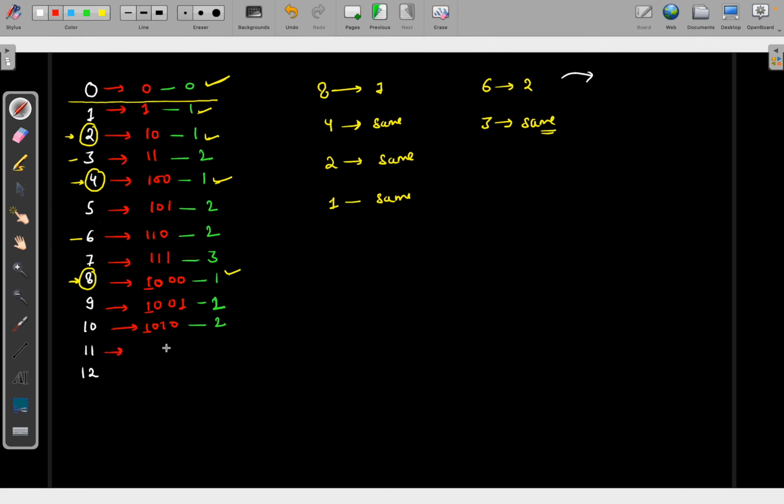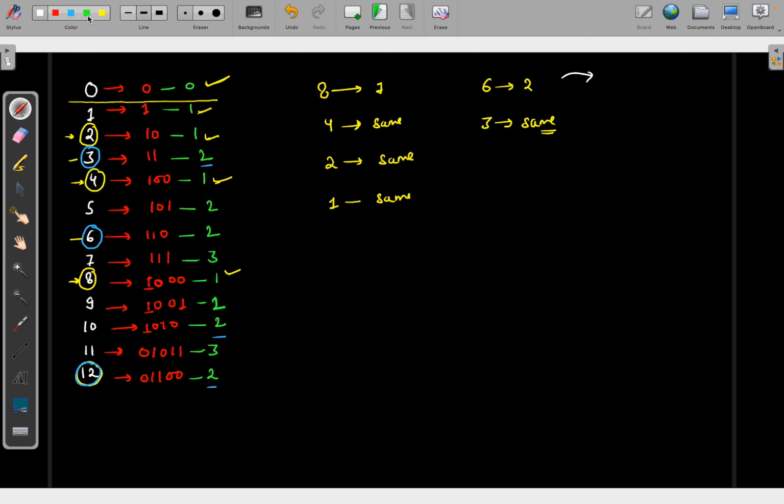For 11, it will be 0, 1, 0, 1, 1. And for 12, the binary representation will be 0, 1, 1, 0, 0. So yes, here we have 3 and here we have 2. So you can see 12, 6, and 3 have the same values, that is 2, 2, 2.